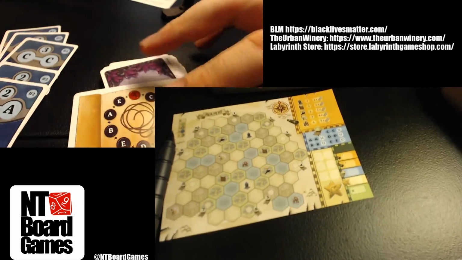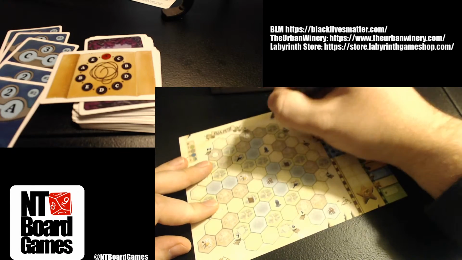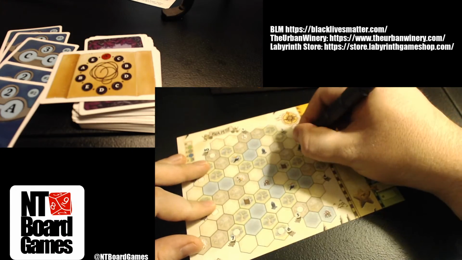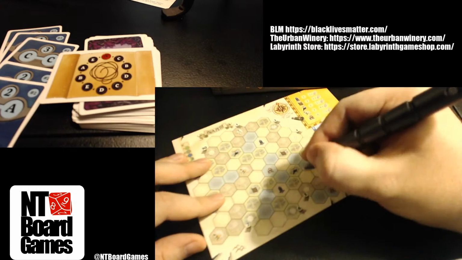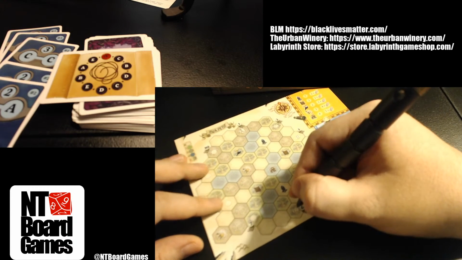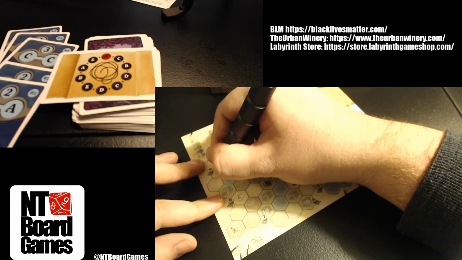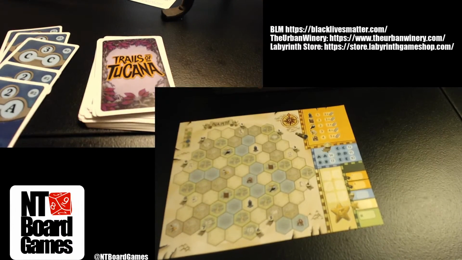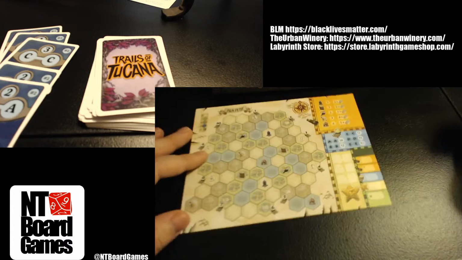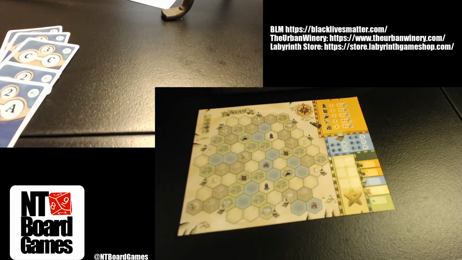Here is a new card. So your red space is A, then you have C, B, D, C, D, E, B, A, and last E. All right. So, shall we? Let me give this one more shuffle. I don't trust myself.